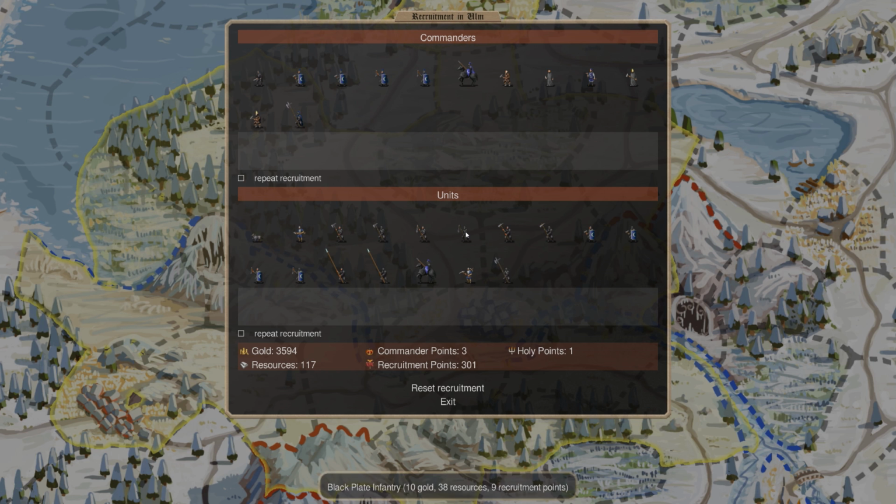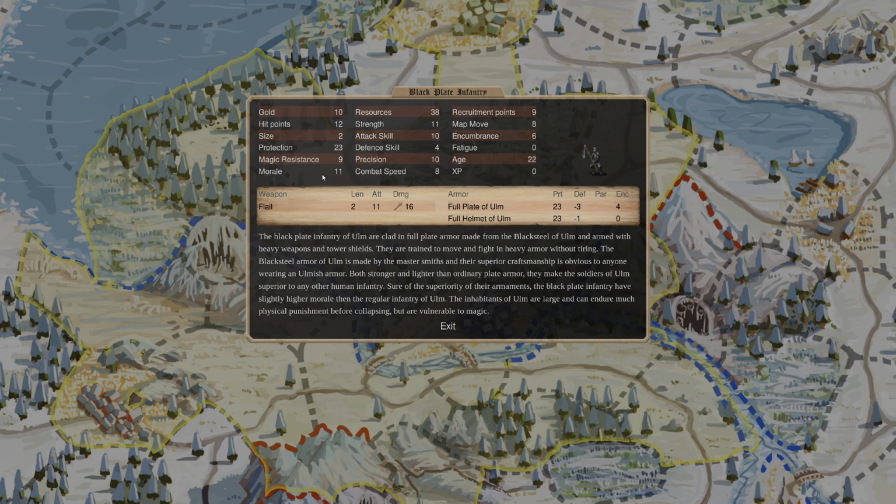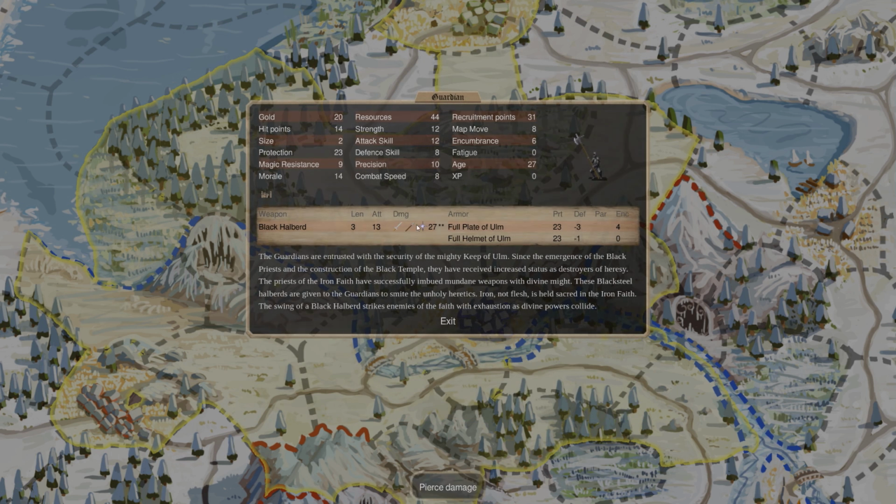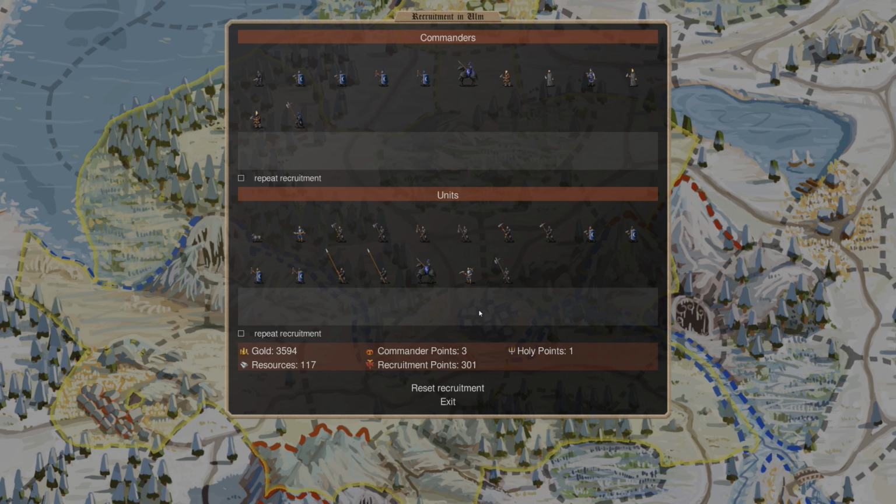If you're fighting super elites, I like to mix them in with the flails, because these guys with their 2 attacks will get a fair amount of the harass penalty on the other dude, and then these guys will smack them with their Black Halberd. So these are your base units.